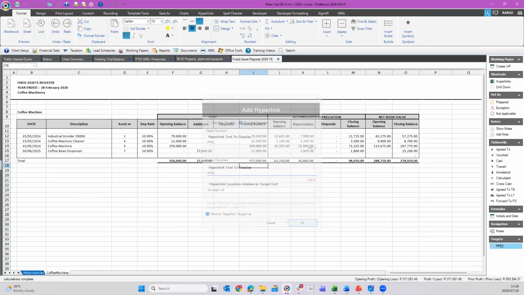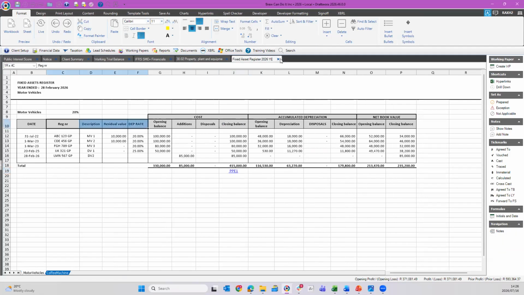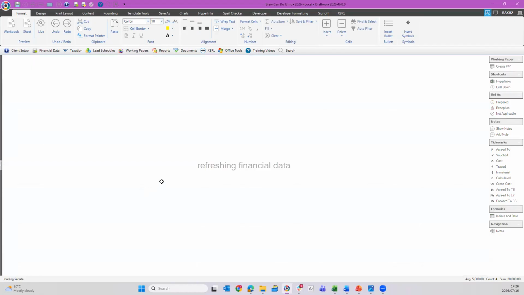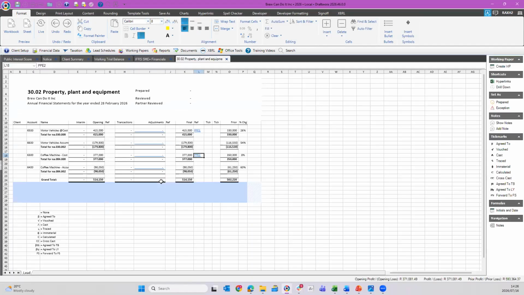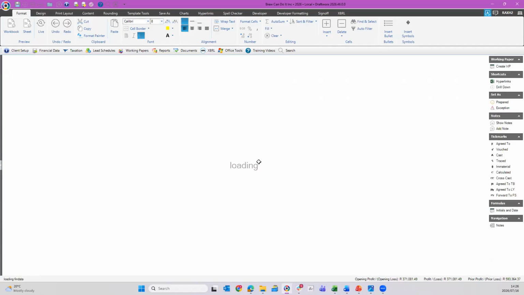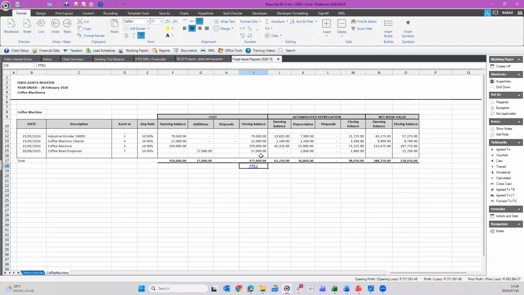and say okay. Now we all know, I'm just going to quickly highlight stuff, and I'm going to actually just close that just to show you exactly how it's going to work. So we closed while I was on the motor vehicles. I'm going to click on PPE2. And would you look at that? It's going to take me directly to my 377. Yes. Okay. I've done what I'm happy.